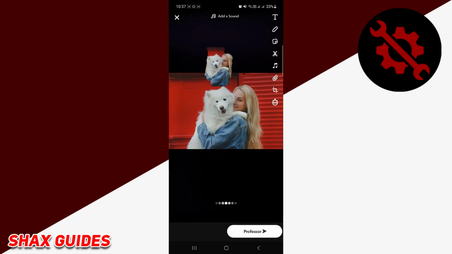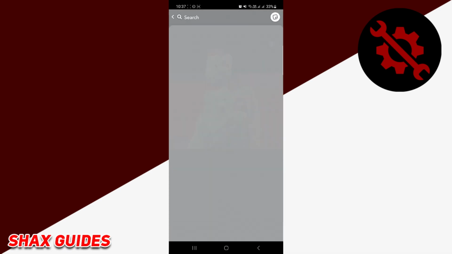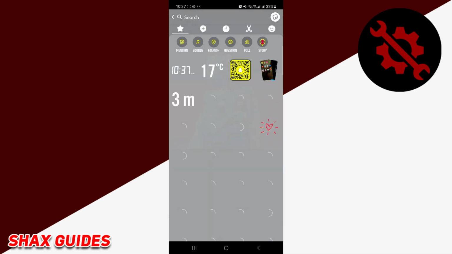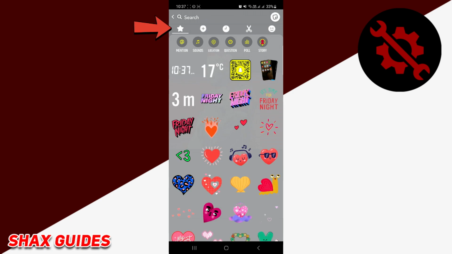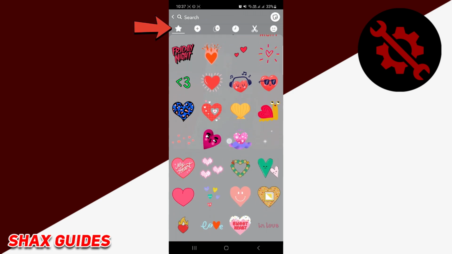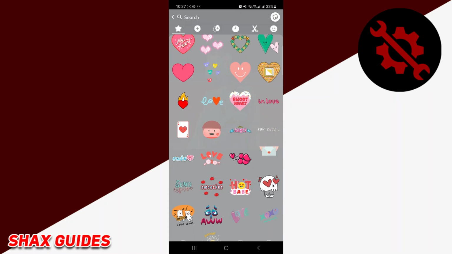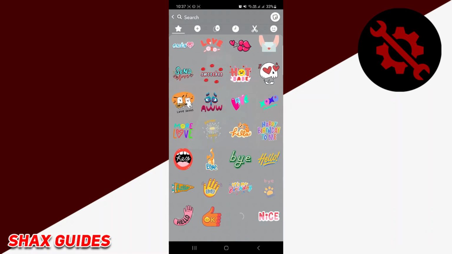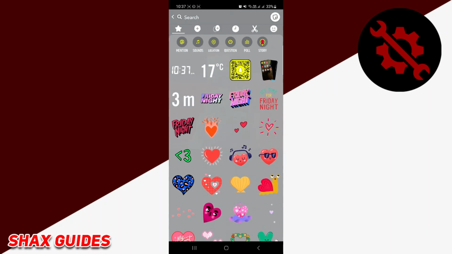Now, you'll be able to see that little image of the sticker right above the scissors. I can tap on it, and it will show me all of my stickers. And if you are on this star icon, here you will see all of your favorite stuff, including stickers. It will also show me any other things that I want to add on here, any kind of GIFs, animations. I can scroll through this list and see all of them on here directly.